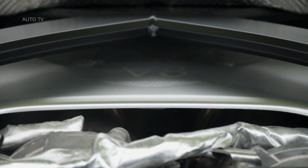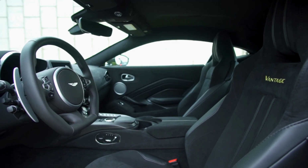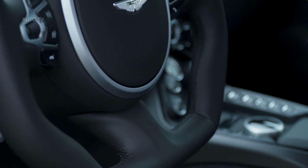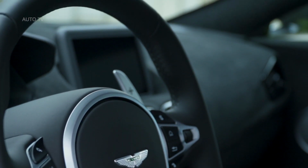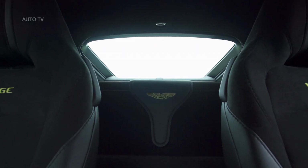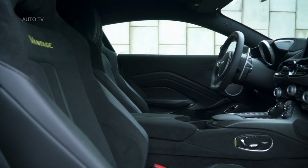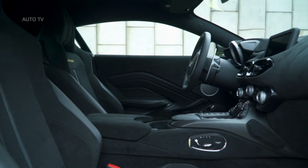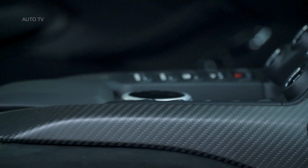In this case, though, the smooth shifts of the automatic were actually a help. I was able to grab another gear mid-corner in the wet without fear that a rifle-like upshift might unsettle the car. While a DCT would be quicker, it would be harsher, and this automatic is hardly lethargic. Besides, while Aston representatives fell short of confirming that there will be a Vantage with a proper manual transmission, they wasted no opportunity explaining how the center console would be reconfigured to make room for a shifter when one is added. So, there you have it, if you really hate autos, there's almost certainly a manual coming for you.